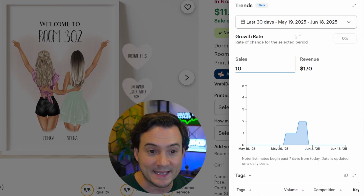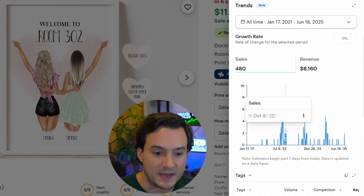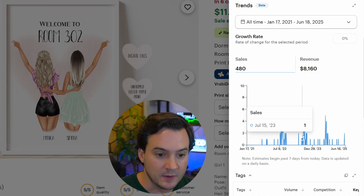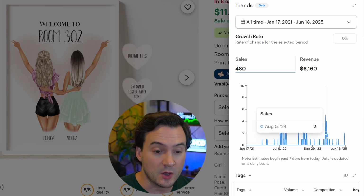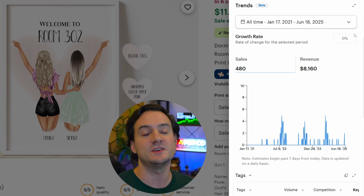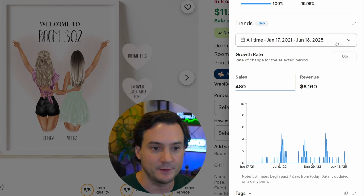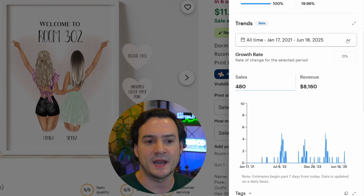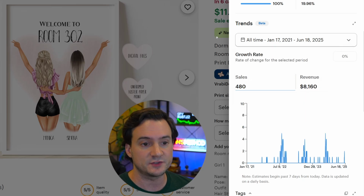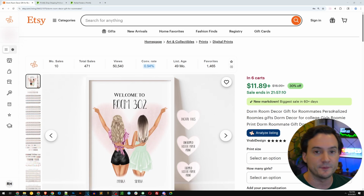We can actually go back in time and set a different time range and actually see when this is most popular. So you can see here, July, August, it was popping off in 2022. Boom, July, August again, 2023. Also, it looks like actually that's 2024 right there, July and August. So if I didn't know this already, Everbee's trends, they say it's still in beta. It's been around for over a month now, so maybe 2 months at this point. But I love that you can actually look back in time at the actual date of the sales and see the seasonality. So I wanted to make sure you guys were aware of that, since this is a seasonal product, but we knew that coming in. We were looking for back to school products.